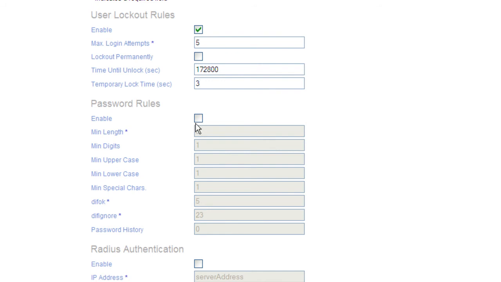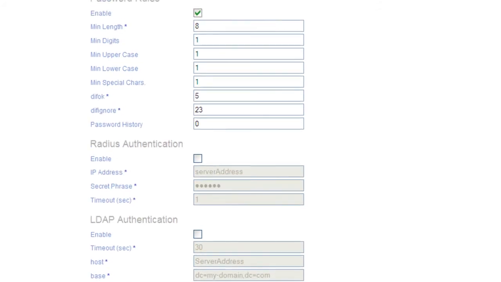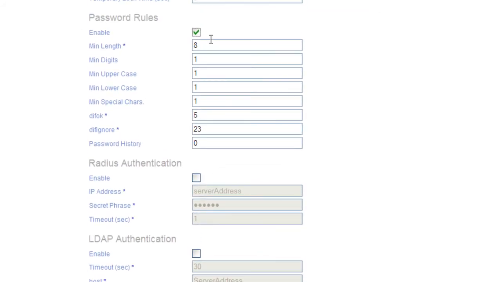We also have the ability here to enforce password rules. This is important because we can actually require that all of the passwords be constructed in a certain way. We can determine the length of the password that all users would have to use. We can require that there be a certain number of digits, a certain number of upper or lowercase special characters. We can even control password history, which means that we can require that the password actually change several times before it gets reused. So we just can't go from password 1 to password 2. We actually require that a certain number of characters be different from one password to the next.